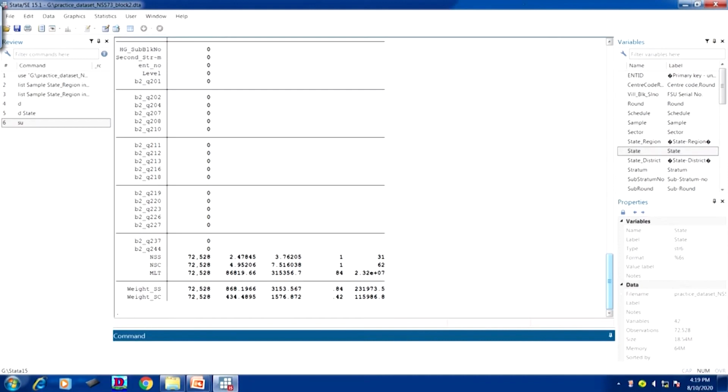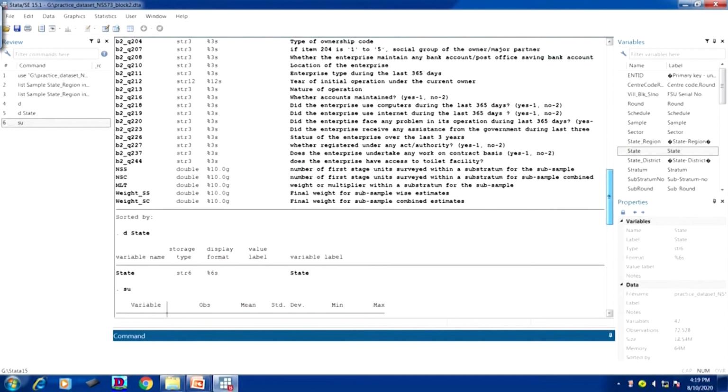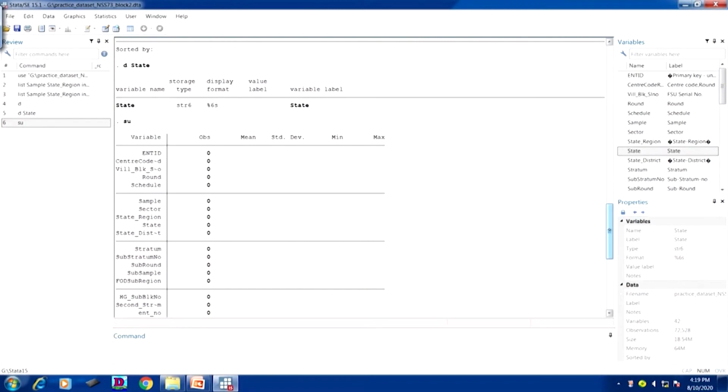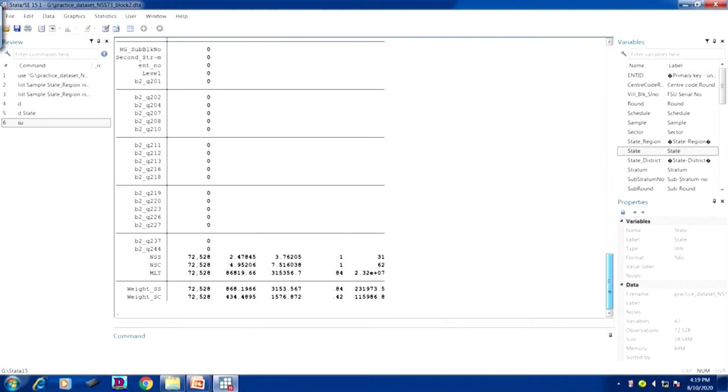You just have a look at how to read these. As I told you, it gives information like observations, mean, standard deviation, minimum, maximum. Another important thing to note here is why observations boil down to 0: because of string information. As I told you, wherever you have numeric values or labeled numeric values, you will get the result, because only then can we compute some statistics on those data.